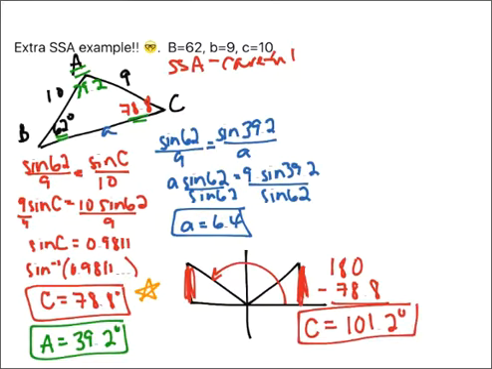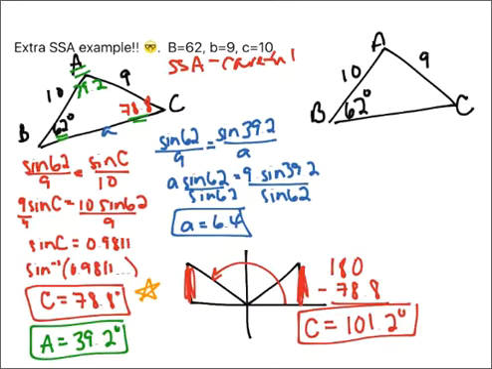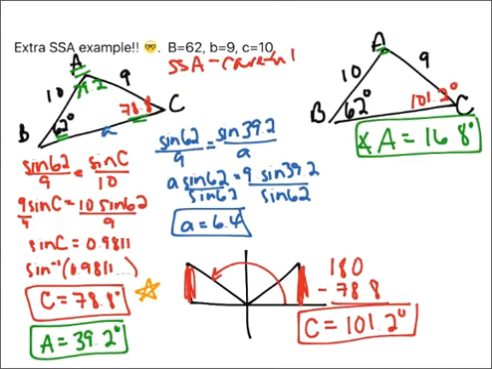Let's go ahead and make a second triangle just to see what's going on. So there was the given information. I just found that C is 101.2. I know I didn't do a good job, that's not the obtuse angle, but it's okay. To find angle A, three angles add up to 180. So I'm going to find that angle A is equal to 16.8 degrees. So far I've got okay numbers. So it's looking like we're going to have two triangles.